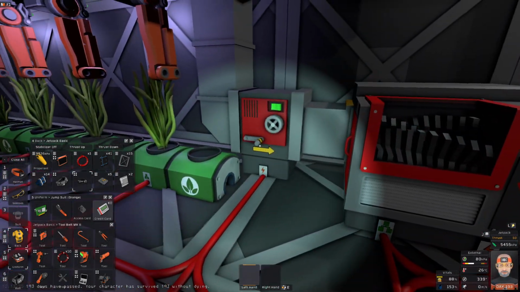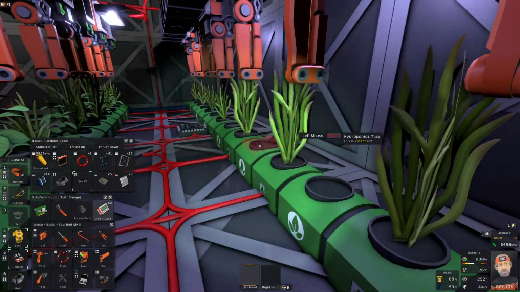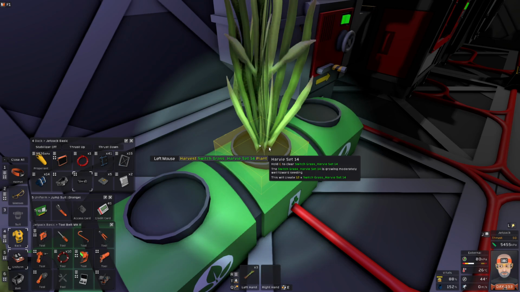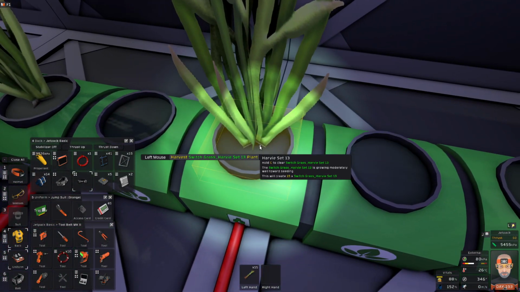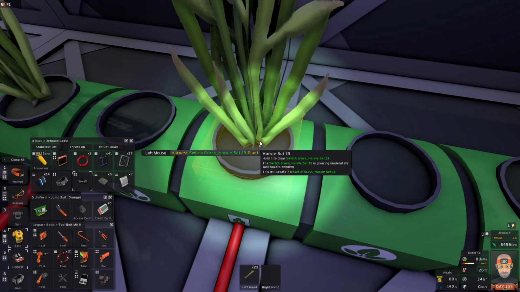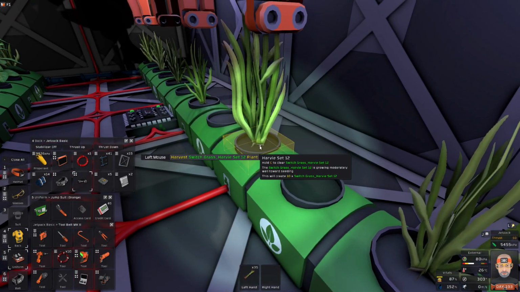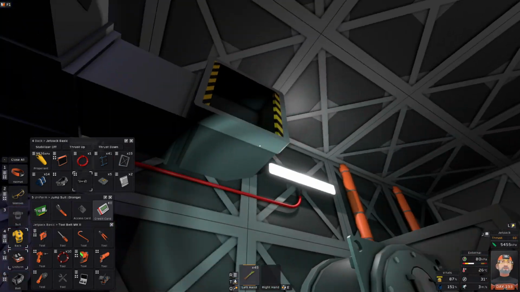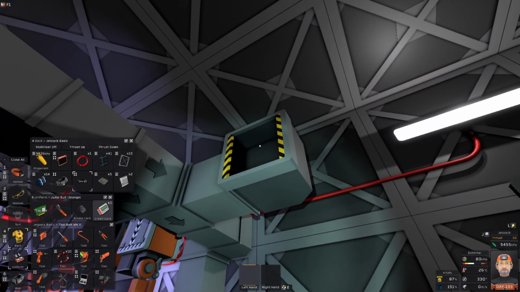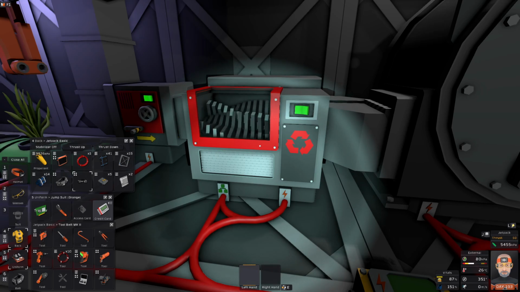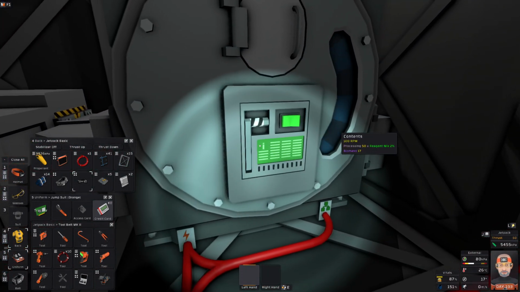So what do I got in here? 12. I guess I could manually, let's do that. Let's manually harvest some of these. I won't get seeds from them, but I need the power right now. I'm going to have to do 3 of them, I think. Okay, so now I can throw this manually in here, and that'll fire up that, and then that, and that'll automatically feed 50 biomass in there.